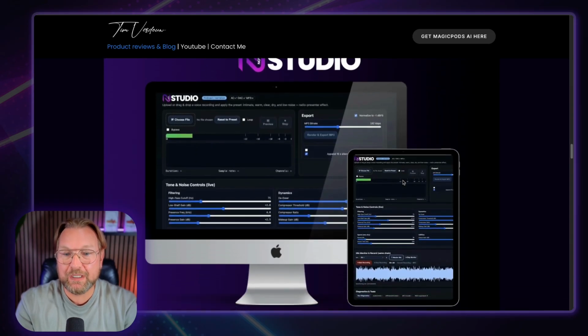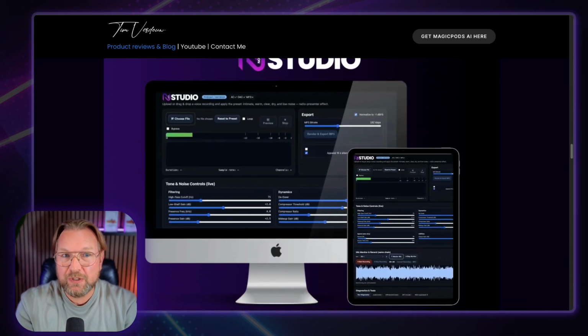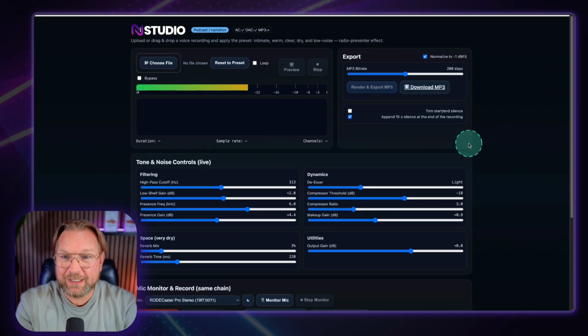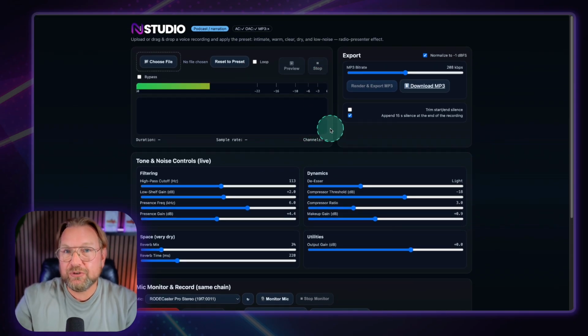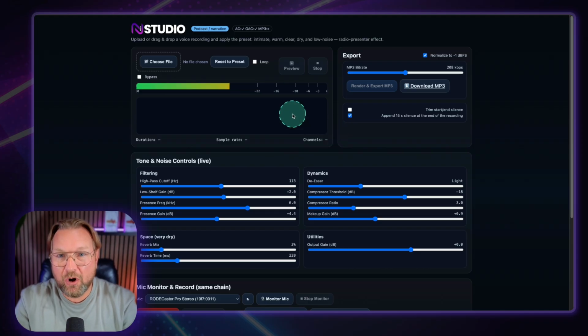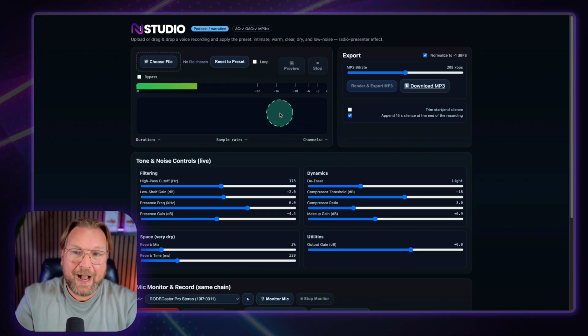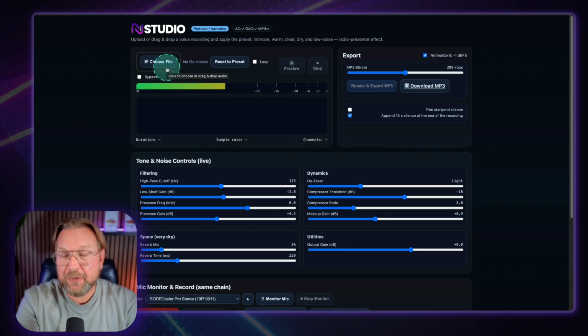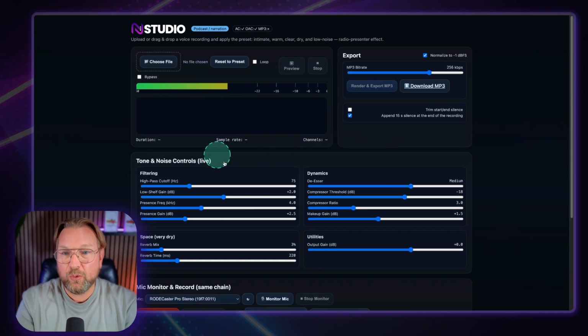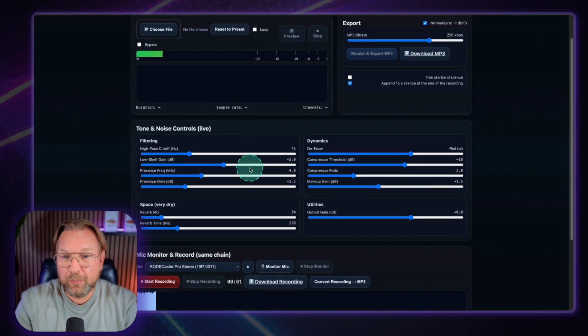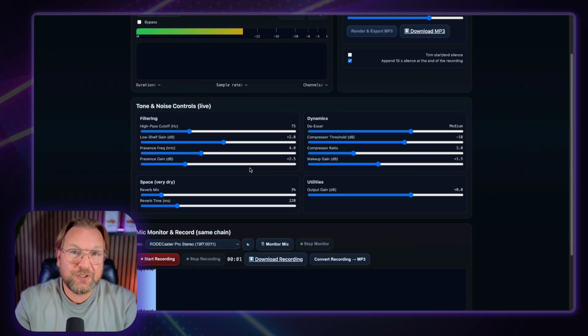And one of the bonuses that I want to point out is NovaStudio. That's this software here that you're seeing right now. You can see it already playing in the background. But basically this software allows you to take the podcasts out of MagicPods AI and turn it into MP3 podcasts, because MagicPods is a video podcasting software and NovaStudio can create MP3. You can change the bitrate in here. You can apply the effects. By default, I already have these presets applied for you to make the voices even better.